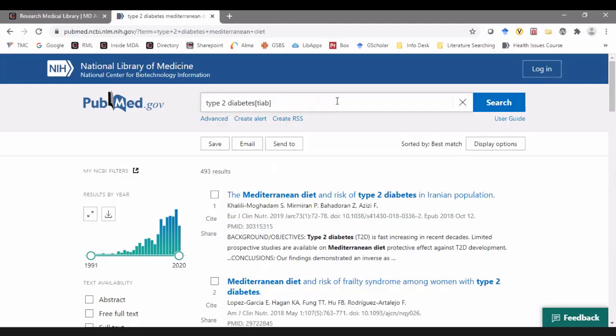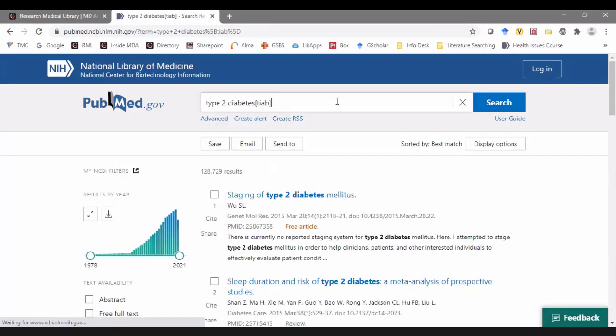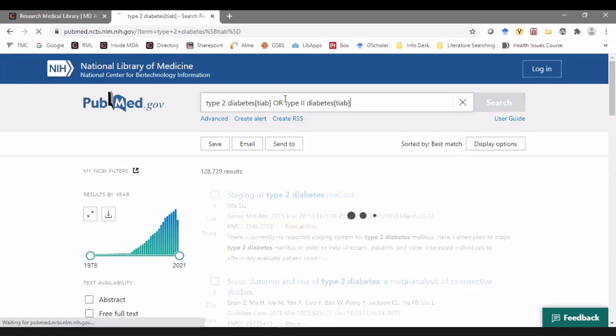So we can see the number of results. So for type 2 diabetes in the title abstract field, 128,000 results. Let me add the Roman numeral. Enter.